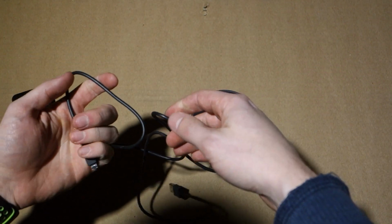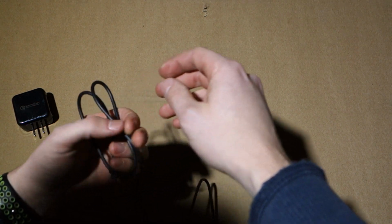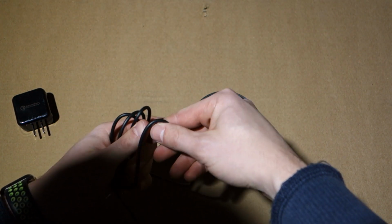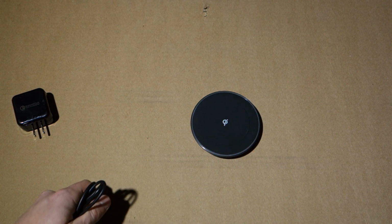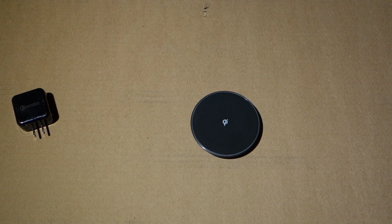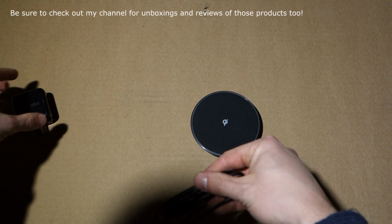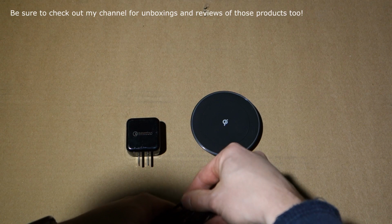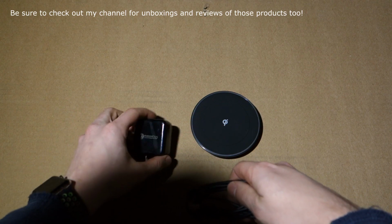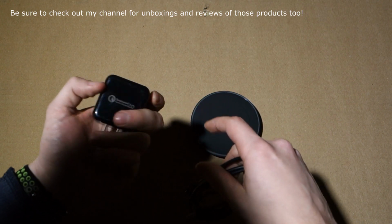The micro USB cable, I believe this retails for $40. I bought it at Best Buy. You might be able to find it cheaper elsewhere. So for $40, that's $20 cheaper than the approved Apple 7.5 watt chargers right now, which are the Belkin and the Mophie ones. You can buy Qi wireless chargers on Amazon for 15 to 25. So 40 bucks is still quite a bit, but it's nice that they provide a genuine Quick Charge adapter here.